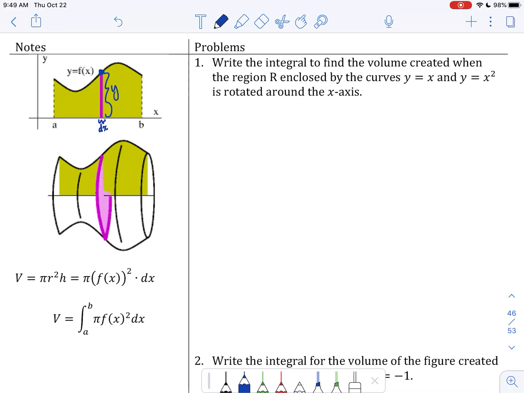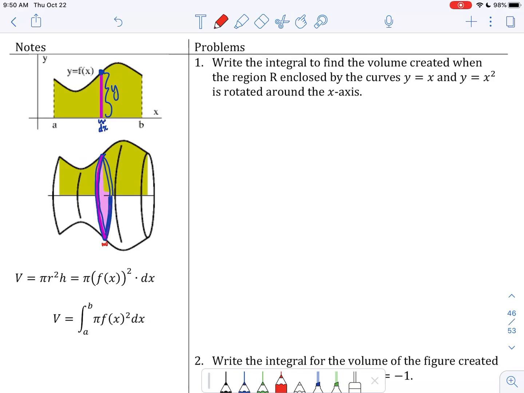Now, in terms of the volume, when I take that single rectangle and rotate it around, it creates a disc, which is the same as a little cylinder. So it's looking like this. It's flat on top. It would go back behind this here if we could see it. And if we're just looking at that single flat cylinder, that's how we get this formula, which is pi r squared h.